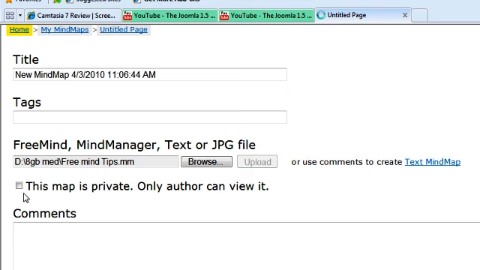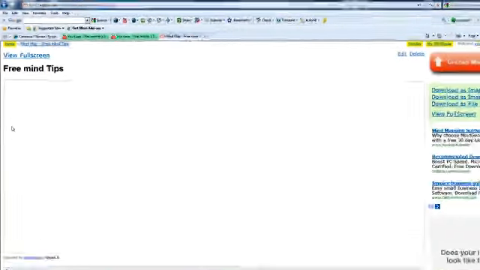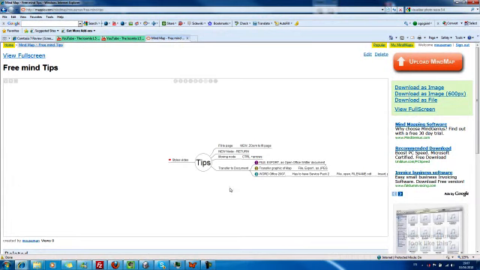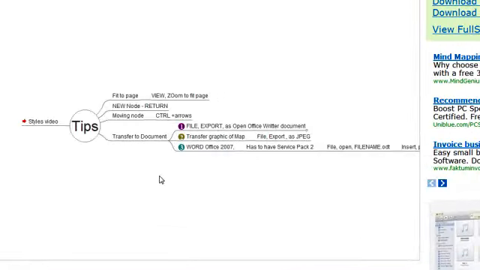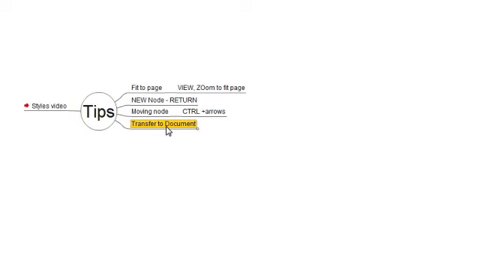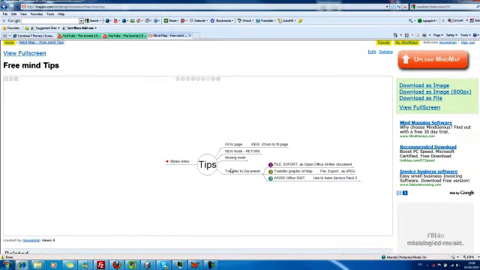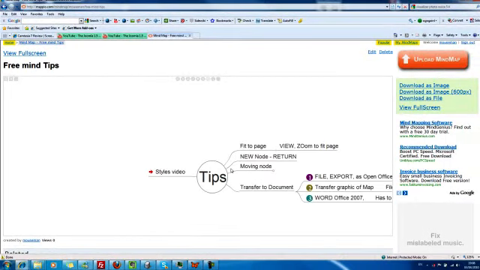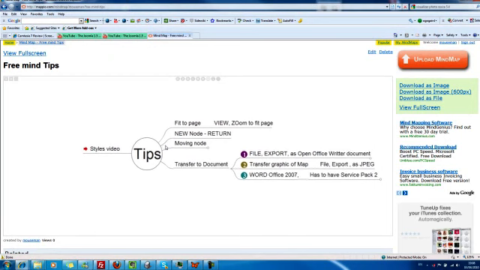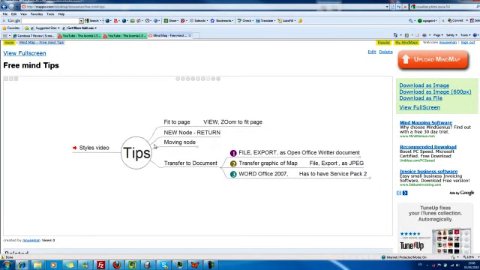Now I could keep this private, but obviously I want to make this public, and I want to share that address with others. So we can see there's my mind map up there. Now one of the very powerful features of this is that as I mouse over that hyperactive link, if pressed, it will bring me to the YouTube video online. And if I left click the mouse button, it expands or contracts the mind map. If I use the scroll wheel on the mouse, I can zoom in and out, and then holding the left mouse button down, I can move it over and back.